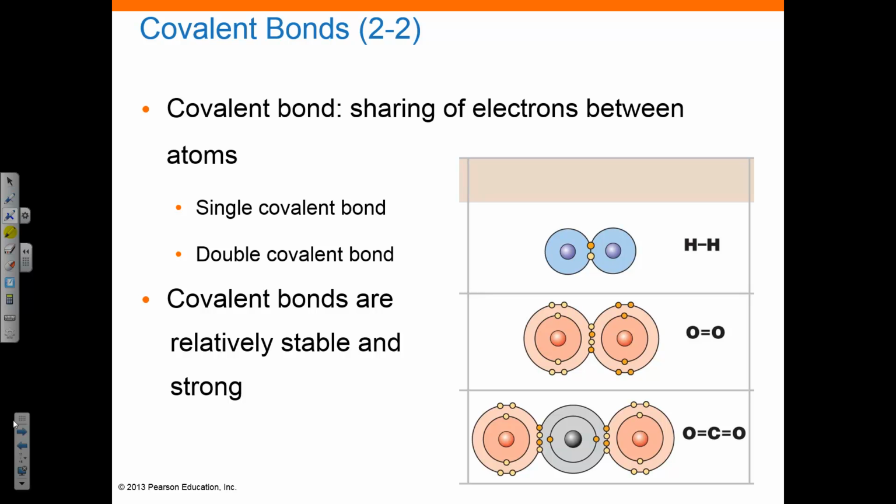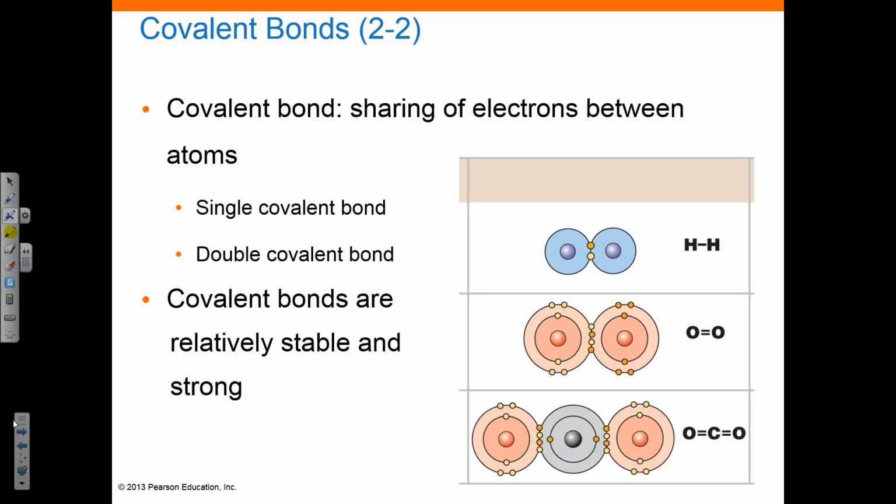Rather than donating or accepting electrons and becoming ions, some atoms bond by sharing outer electrons in a process known as covalent bonding. Consider two hydrogen atoms. Each has a single outer electron in its first shell. Recall that 2 electrons will fill the first electron shell, so each hydrogen would like to gain an electron. When the hydrogen atoms share their outer electrons, it results in both hydrogens having a full electron shell. The sharing of this pair of electrons results in a single covalent bond.